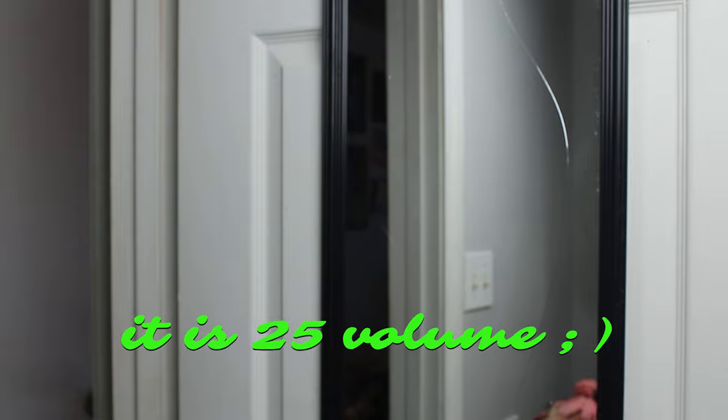Out of the bottle. I'll be back when I have a solution. I gotta find more developers. I know I have 30 volume, but I don't wanna switch volumes. Hope this doesn't mess up my hair. I'm just gonna do 30. It's whatever. I mixed it with 20, so it's kinda like 25 volume developer.